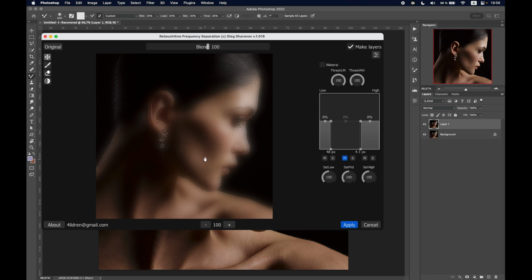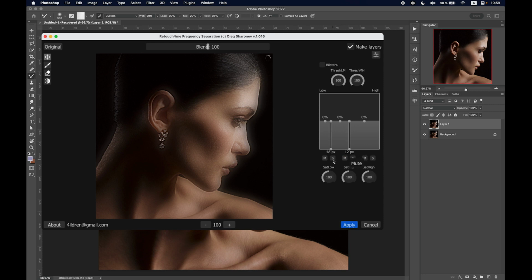However, the skin turns out a bit too blurred and lacks texture because not so much data is left in the right band where the high frequency is. I need to include more information in the high frequency range, so I drag the slider with this dot more to the left. I am looking at the skin and trying to adjust the radius to make the skin look both smooth in terms of low frequency and with enough texture in terms of high frequency.